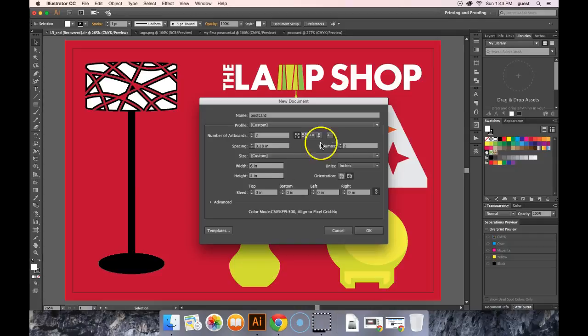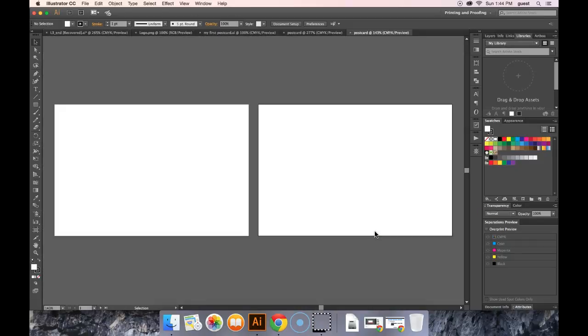And then we are going to make sure that our measurement is in inches, and then we are going to put 6 inches width and 4 inches height. And then you can go ahead and click OK. And you can see that on our work area, I now have 2 artboards displaying here.